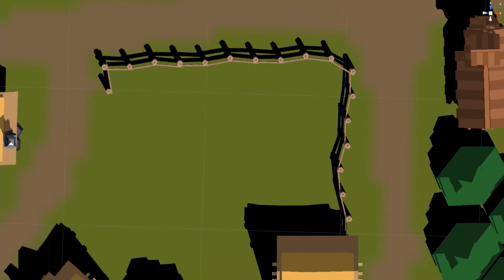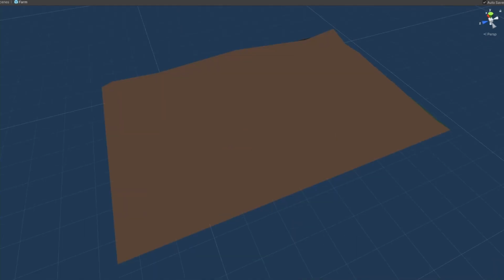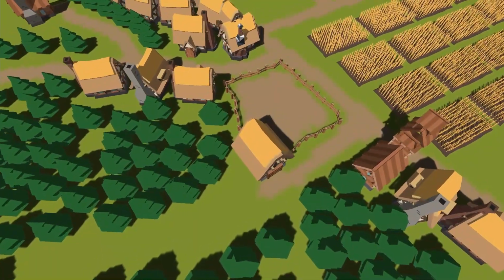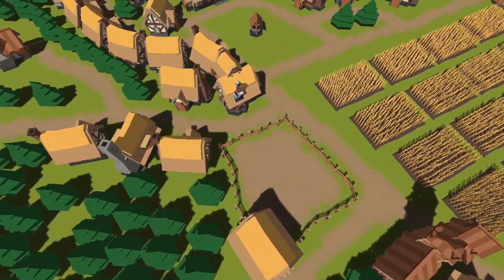This one also features specialized buildings for the most important functions of a village. So this is town square, inn, market, blacksmith, and manor house, and most importantly, a farm to feed its villagers.